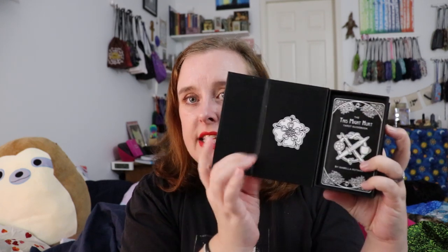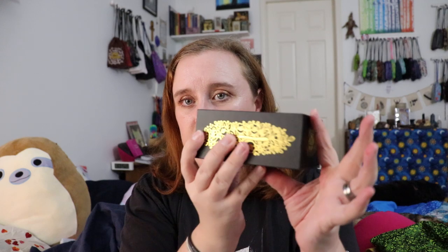Really nice sturdy box. It's my favorite kind. It's a clamshell or a wrap style box with a magnetic closure here. The box is beautifully gilded with each of the four suits going all the way around. It is stunning. The guidebook is a bit of a chunk. Oh, here's what the inside looks like. We have the white rose from the death flag, from the death card.